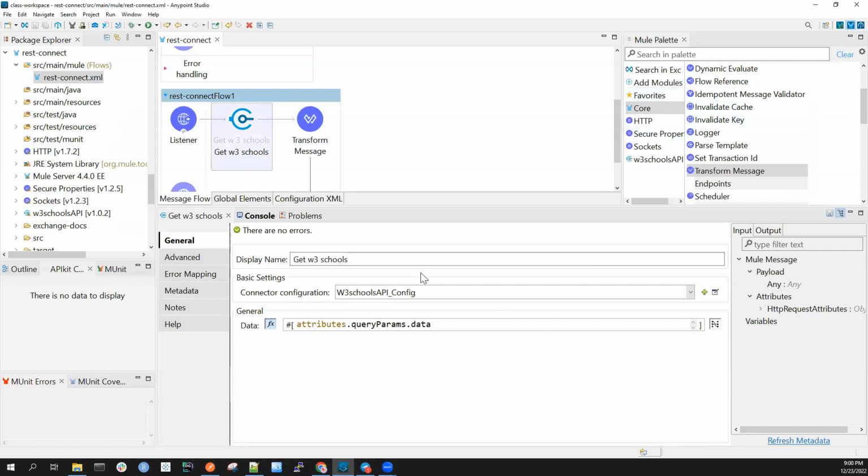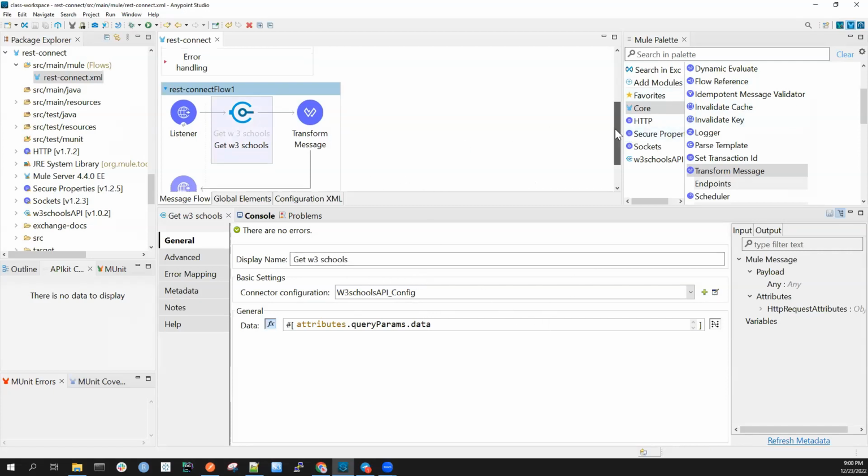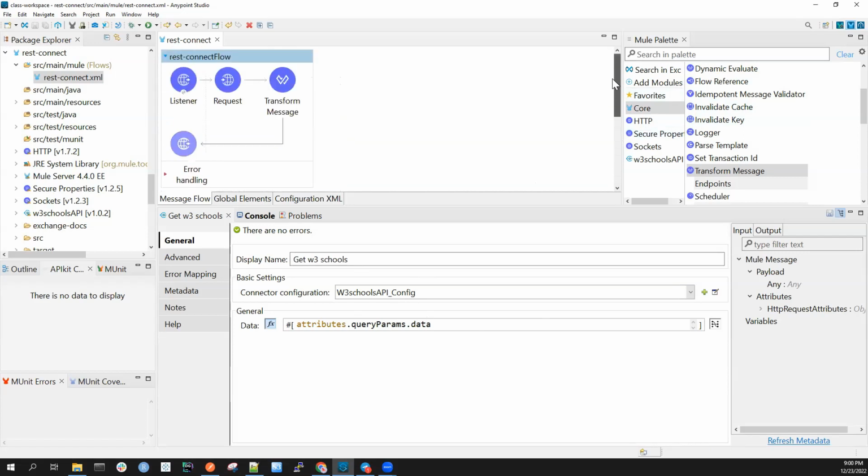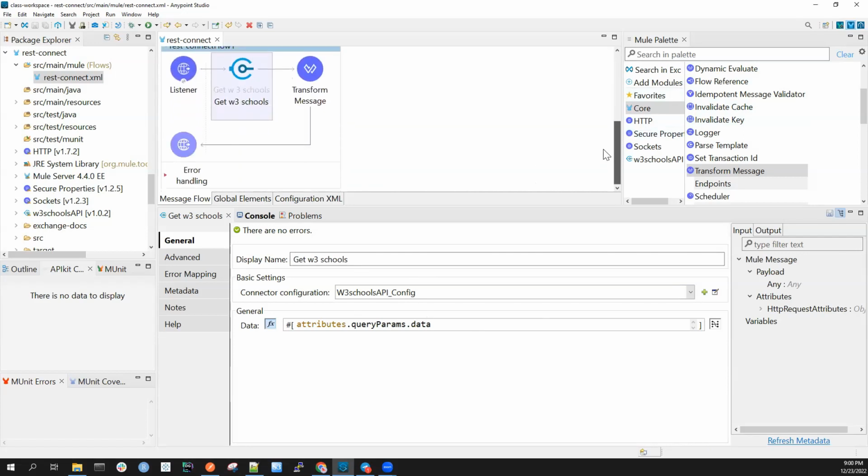We will see how to send client ID, client secret, and so on when we have policies also. But this one, as you can see, there isn't any policy. The only thing is this one, since the backend needs a query parameter here, and it's called data, we are specifying that here to make it dynamic. So this way, we have seen two ways that help you to connect to applications.